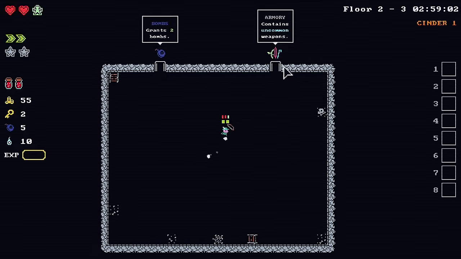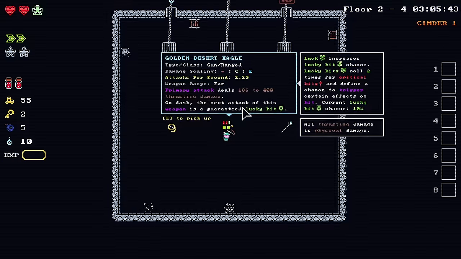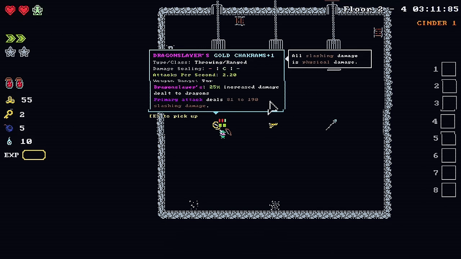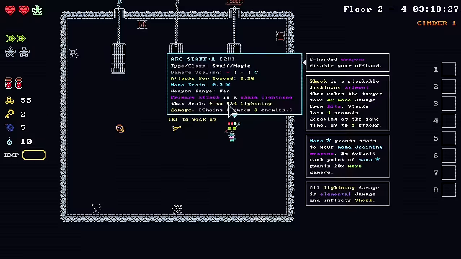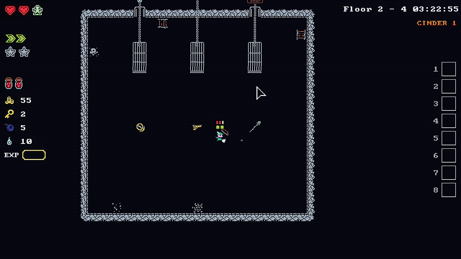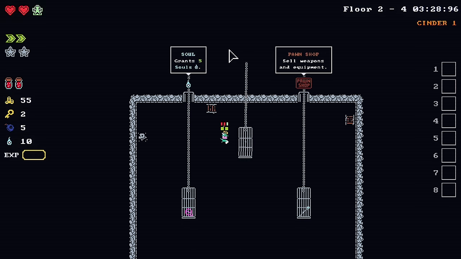Let's do it. Maybe we go into ranged here. Okay, this is ranged. That's far reach. The damage is not great on this primary attack, but it does increase damage to dragons. I think this is pretty good. This is also very good. Arc staff. It has really low damage, but I think I've used this before. Let's go for the gun, the Golden Desert Eagle. So let's use that real quick. Let's go for souls.